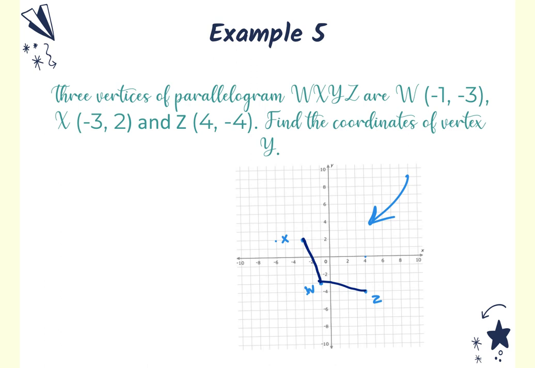And because they're parallel, the easiest thing to do is find the slope of XW, or sorry, XY, and count up from Z that slope. So this is a rise of 1, 2, 3, 4, 5. We're going up 5 and then to the left 2. If I do the same thing from Z, up 1, 2, 3, 4, 5, and over 2, there's Y. And the coordinates of Y are (2, 1). You could have also found the slope of WZ and counted it from X. So that's down 1 and to the right 5. If I went down 1 and right 5, I get that same coordinate.